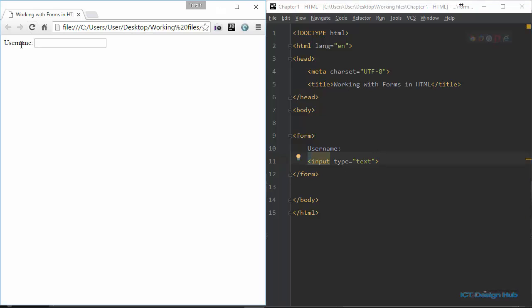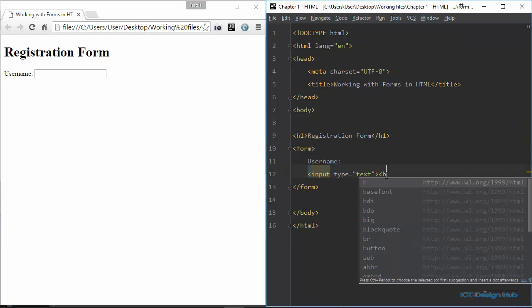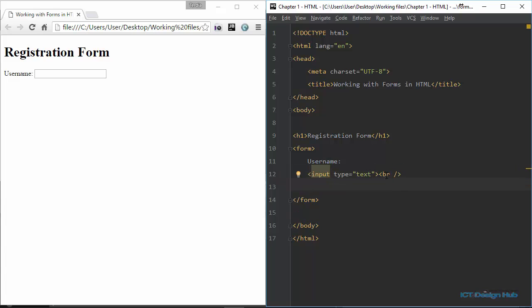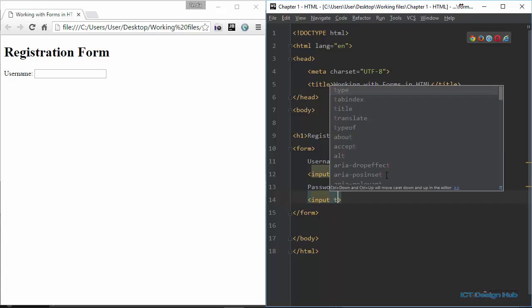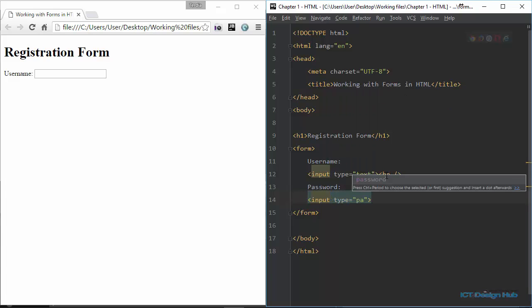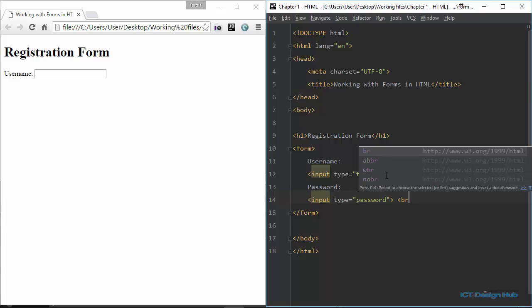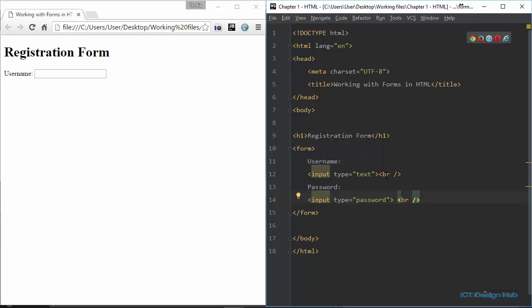And here we have the text and we have the form here. Let's put a nice heading here. Okay, we'll go to a new line. Next we want the password. This we're also going to use the input control. This time the type will be password. The password type will basically mask the text that the user is entering into the input field. Save and refresh the page again. We type, you can see that the text is being masked. Okay, let's add one more BR here.